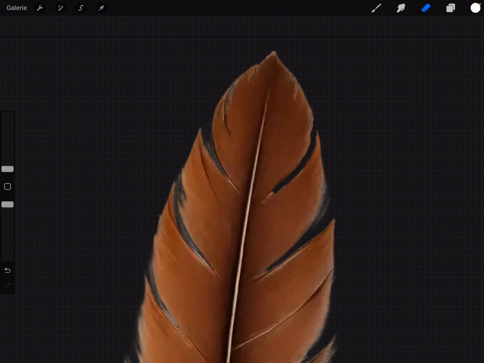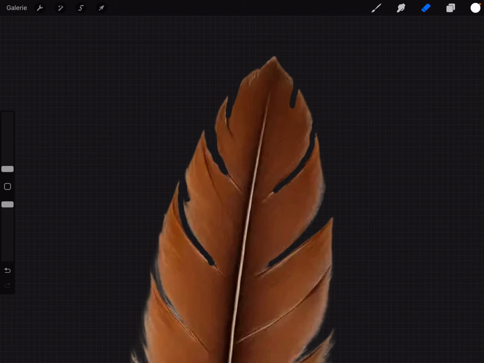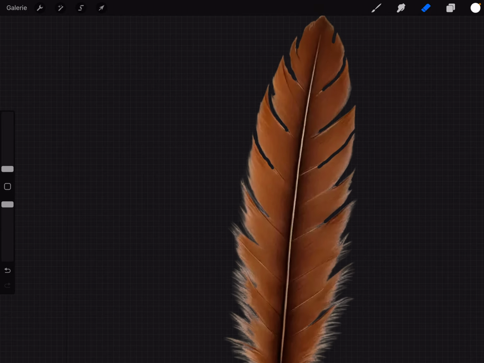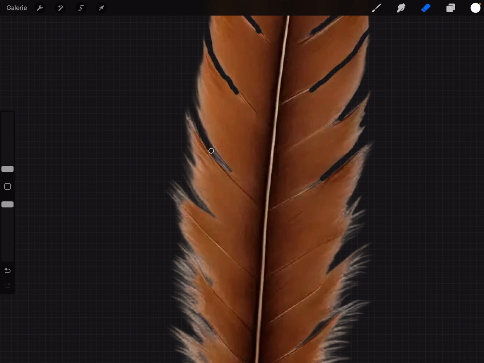Maybe like this here, so that we get a sharp contoured image.